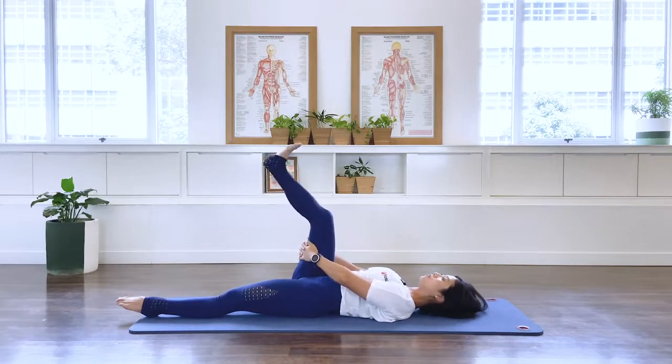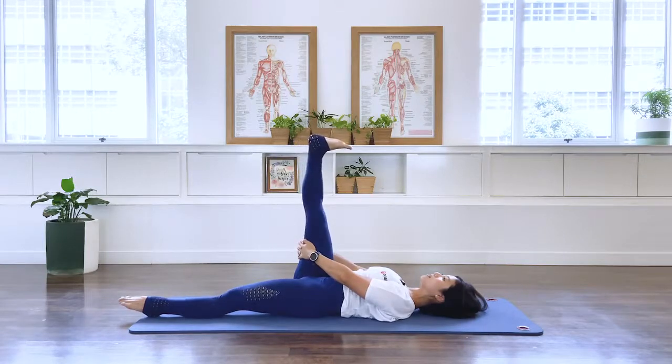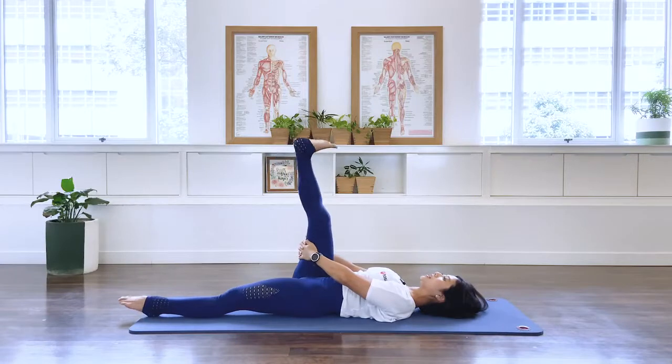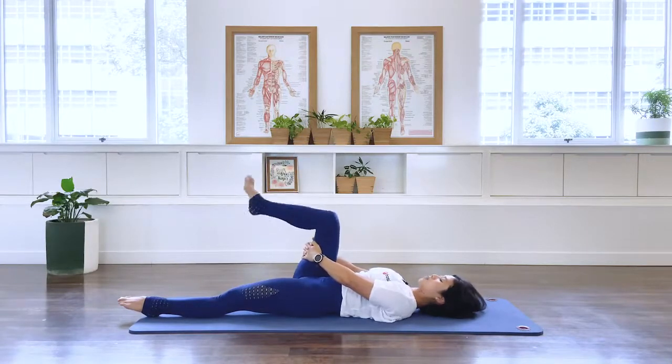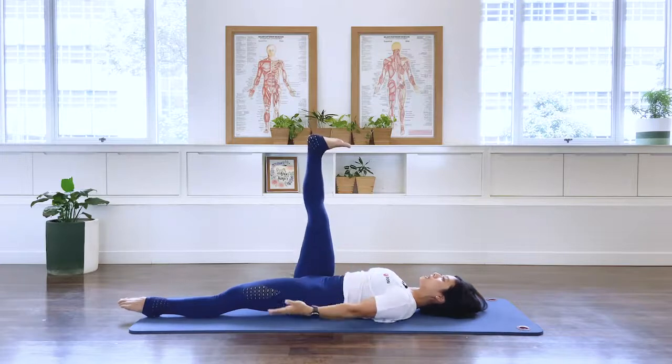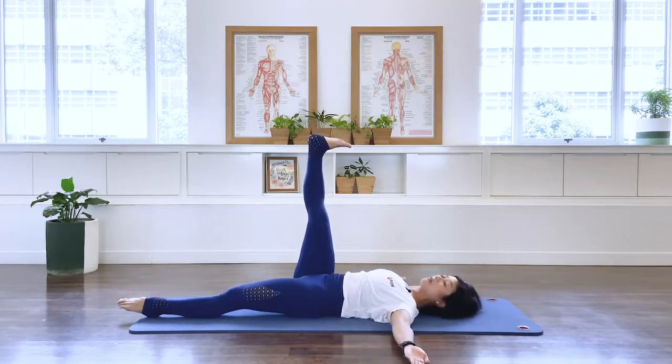And then reach, flex, reach the heel, and we fold. And again, reach, heel, and fold. One more time. Stretch as much as you can. Now dorsiflex the foot, hold that position. Open the arms out to the T position, pressing the back of your arm down.